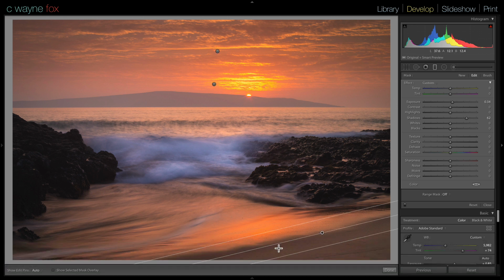It looks like my angle's off just a little bit. So let's go here and we're going to drag a little bit further just to make sure we don't get too much of that blackish halo around there. We could even go a little further than that because we're really not affecting the water much. So very quickly, with those three filters, we went from this to this, which I think is a little more pleasing. Now, as I look at this again, I think these are maybe a little too strong. So we're going to pull that back down. And now I think we've got a pretty good image.